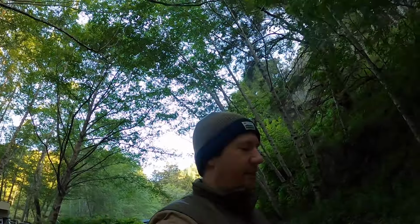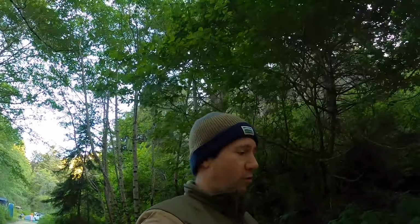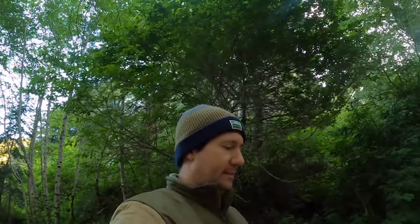So let's talk about the itinerary for today. We are at Usal Beach today. We're going to be working our way north up towards Mattole River as our ultimate goal. And today we're going to be camping out somewhere by Shelter Cove. We'll probably go to the Needle Rock Visitor Center, check that out, maybe have some lunch there, go down to the lighthouse at Shelter Cove, and then we got to figure out what is up with camping.